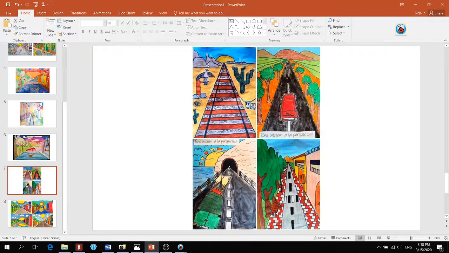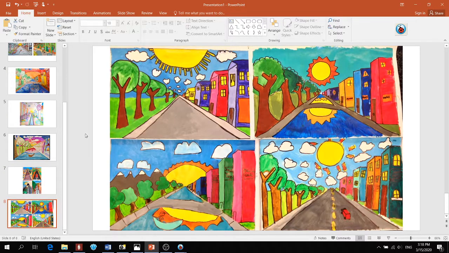Okay, and then here we have another different style of drawing. We have still 1-point perspective, but this is a street and train, so different ideas. But I can tell right here we got a look like from a higher perspective, like we're in the sky. And here are 4 pictures of 1-point perspective drawings.